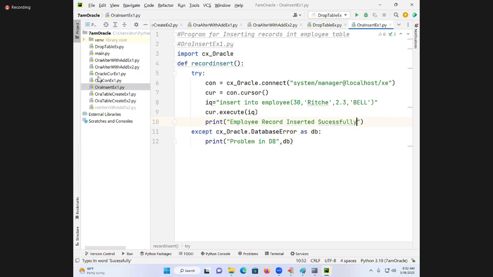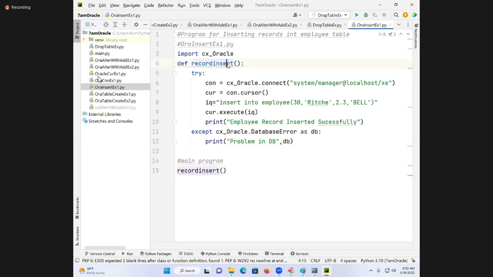successfully, right? Done. Now you see, here I did not use any command called commit. Observe students. Main program I am taking. Record insert. Call your function. Message is coming, but it is not going to be inserted.